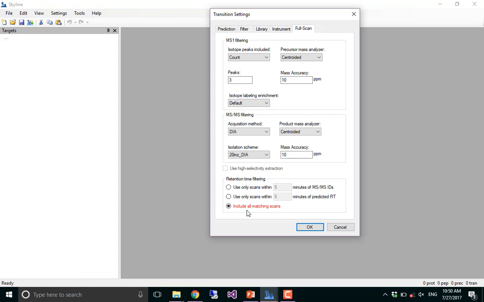Yeah. So the isolation scheme that we have for this particular data was acquired using just these 20 m/z windows. So we're going to set that in a minute. But first, the retention time filtering. Before, I had no idea of where any peptide was supposed to elute, but now we know we're going to have some information of that. So we're only going to extract data for retention time around where the peptide came out in the DDA identification, in the DDA runs. So you can set this to use MS/MS scans within 2 minutes of the IDs.